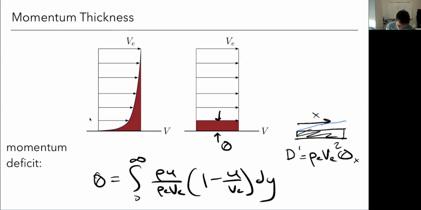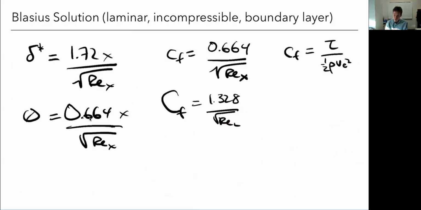And then big CF, which is a drag coefficient, right? It's the integral, and is equal to 1.328 over the square root of the Reynolds number based on length. So the difference of those, if you remember that the skin friction coefficient is just the shear stress. It's a normalized shear stress. So we divide by the dynamic pressure. Whereas capital CF is called the skin friction drag coefficient, right? This one is a shear stress. This one is a drag.